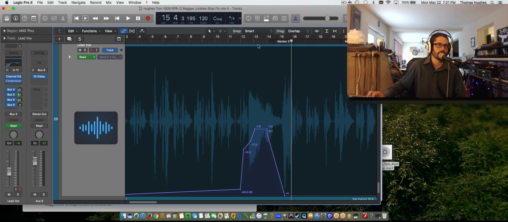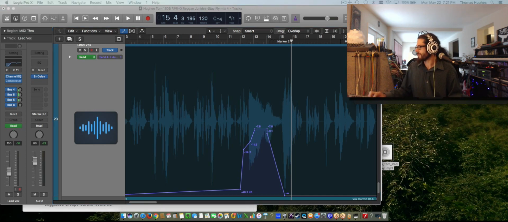So that's a delay throw. That's another reason to put it on aux. Without the aux, we could never do a throw, right? We could turn the delay on and off, but it would just cut off. It wouldn't trail out when we were done. A delay throw can only be done by setting up with the aux tracks like that. And they're a lot of fun. They're used a lot. You'll start noticing them in pop music. Sometimes they're used to fill a space. Maybe the artist ran out of words, and you just had to fill in a couple spaces for them. There you go.